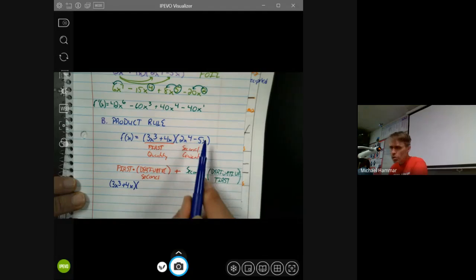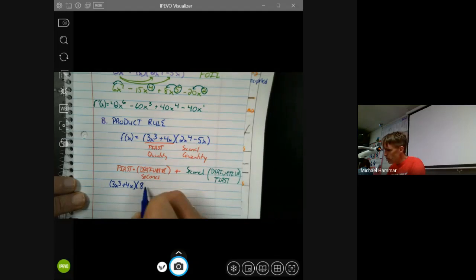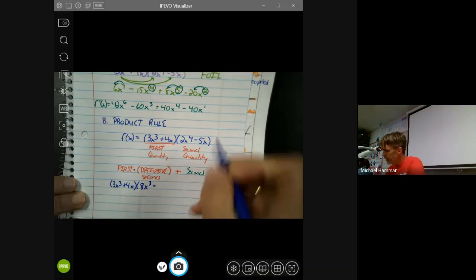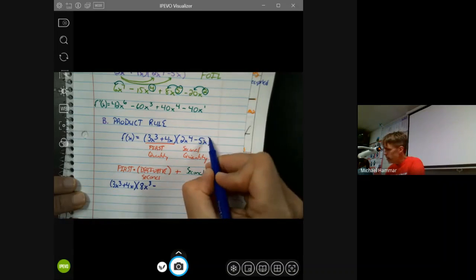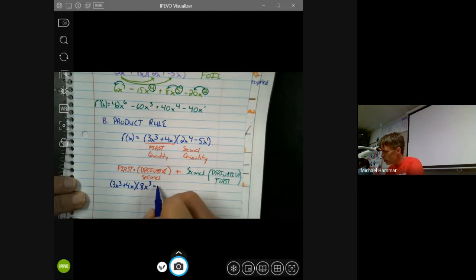So you have to use the power rule to find the derivative of this. So you're going to take the 4 and multiply it times the 2. So it's going to be 8x. And then we need to subtract 1. Minus, we have 5x. So using the power rule, it's 1 times negative 5. So it'll be negative 5. But again, it's going to be x to the 0. So we're not going to change it.